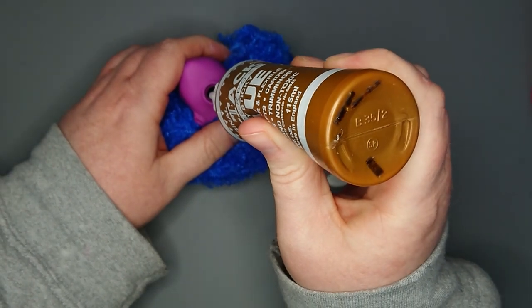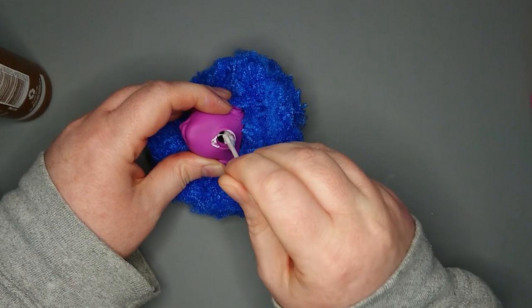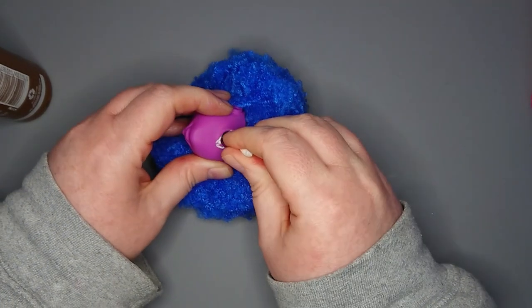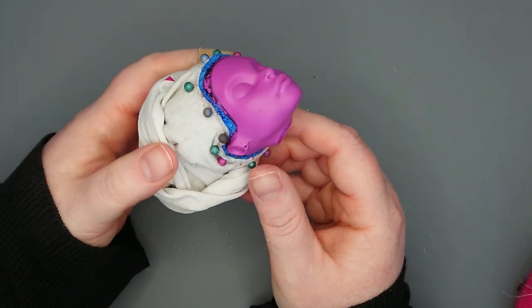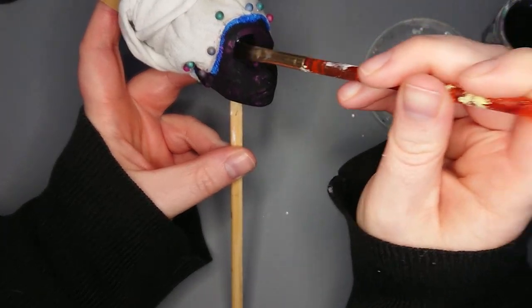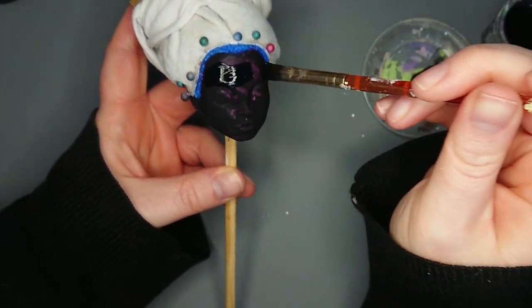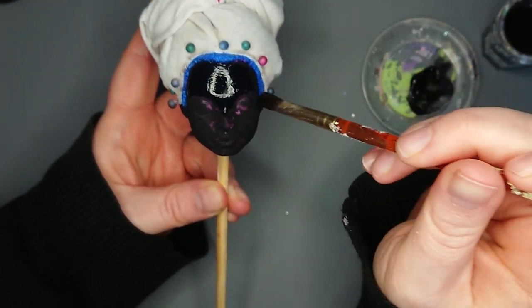To secure all that hair, I squeeze a generous amount of tacky glue in through the neck hole and spread it around with a cotton bud, and I leave it to dry overnight. The next day, I wrap up their hair to protect it and start work on the face. I forgot to hit record when I did the first layer, oops, but I ended up giving them about 3 layers of black 3.0.